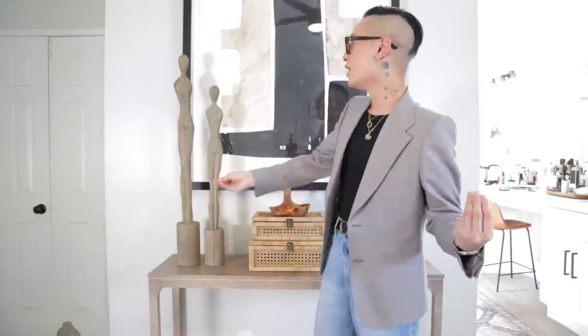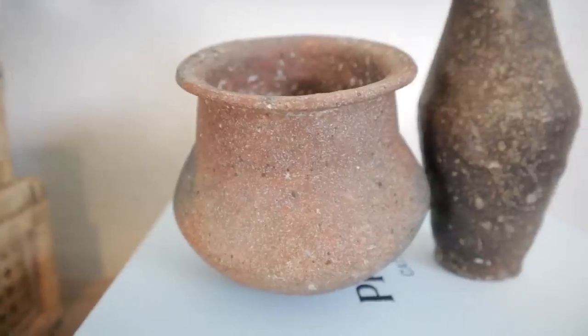if you have tall and vaulted ceilings, you want to use pieces that reach to the sky. That way it really draws your eyes up and it makes your space feel even larger. So I kind of mirrored each side of the console using two objects here, and keeping in mind different shapes, different textures, just to create the maximum amount of visual interest.